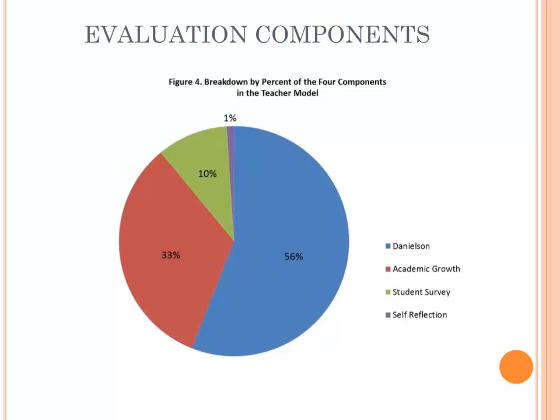A performance classification is determined by factoring in teaching performance, as measured by the TUSD Modified 2013 Danielson Framework for Teaching, represented by the blue section of the diagram. Student academic growth data is reflected by the red section, student survey data by the green section, and a teacher self-review by the purple section. The calculation of the 4 components will determine a teacher's final classification.